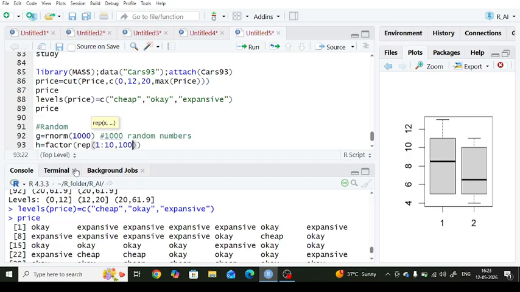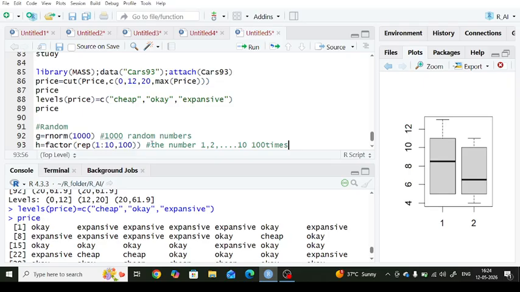The numbers will start from 1, 2, 3, 4, 5 till 10, and it will be repeated 100 times.